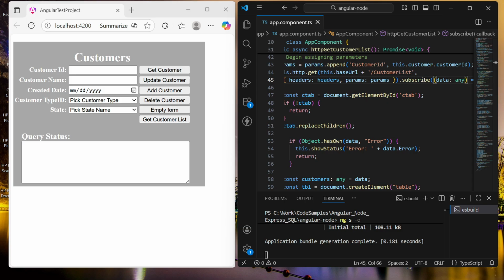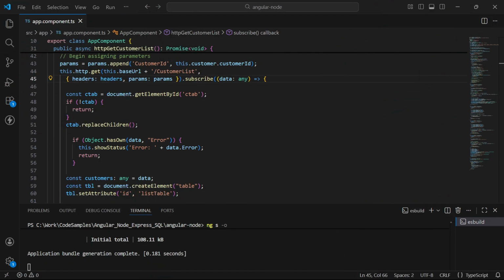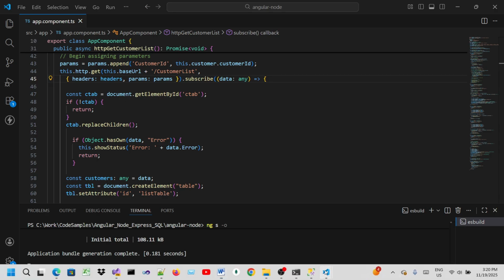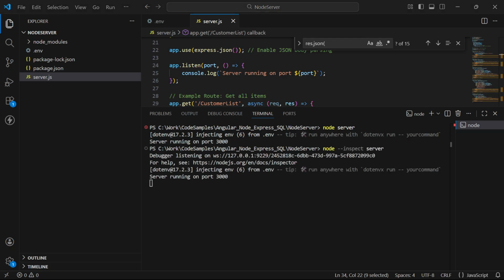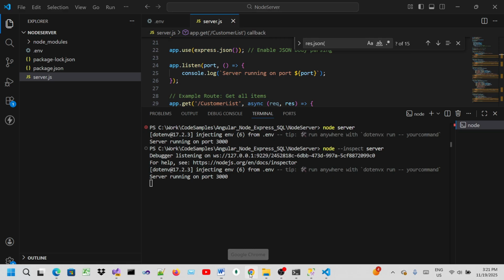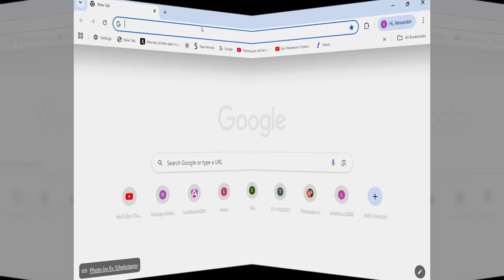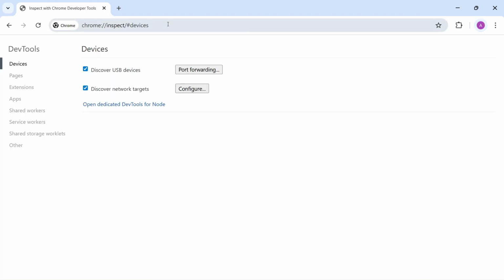The last thing we need to talk about is how to debug the Node Express server. To debug the Node Express server, we have to start it with the option Inspect. Open Chrome Inspect in a browser. The page will automatically detect running Node.js processes that are listening for a debugger.